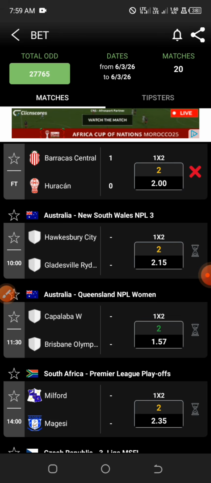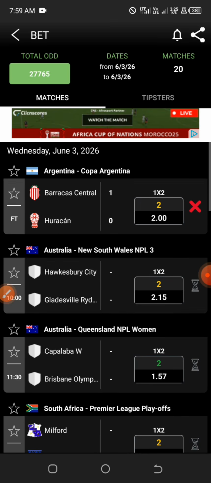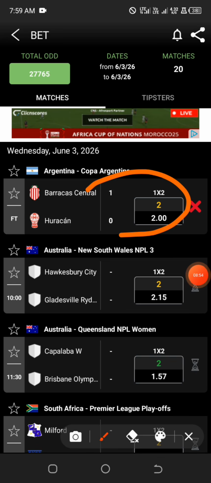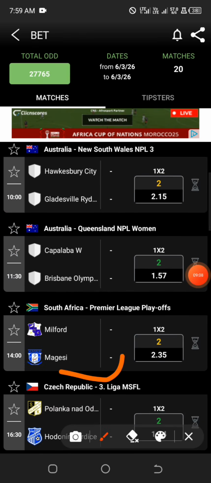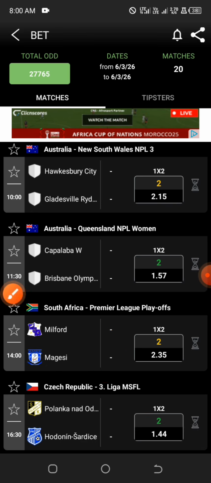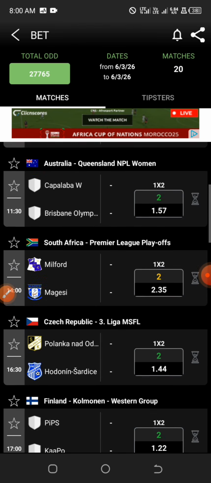Now, on this list, we have just 3 match fixtures out of the 19 match fixtures left for us to look into. The first one on this list actually ended up as the home team winning, defeating the away team, which happened to be the favorite, to win the match. Now the first match fixture that we have on it is this match under the South Africa League. So expecting the away team to win, that is Magesi, but at the same time expect frustration from the home team, which is Milford.